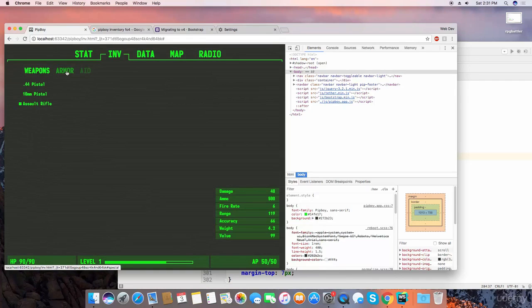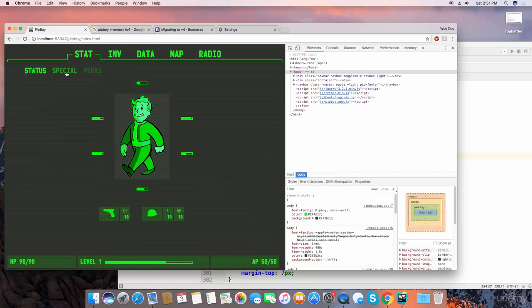However, I would love to see if any of you decide to expand on this. And actually, what I would love to see, and it would take a while to do, would be a full Pip-Boy app. I think that'd be so cool. So if any of you guys decide to do that, let me know. Send me a message. I would like to see that. But that is all for the Pip-Boy app.